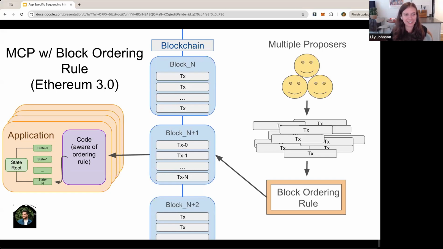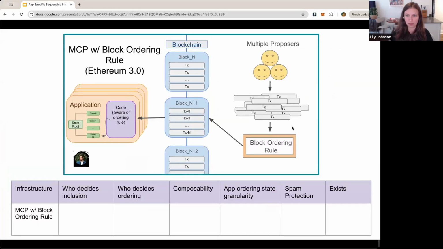Instead of having a single proposer including transactions per block, you have multiple proposers working together to have a giant set of transactions. Then there's a global block ordering rule that applications are aware of, to use to program their own applications in a way that can control their own sequencing. This is a super cool architecture idea that I like, but I think there are some extreme caveats that have not been fully explored or answered. For multiple concurrent proposers, you have multiple proposers including transactions. So this solves for censorship resistance, which then enables a block ordering rule to work.